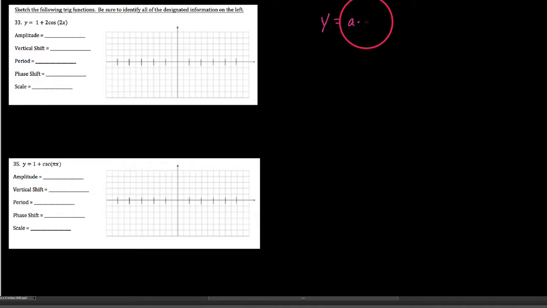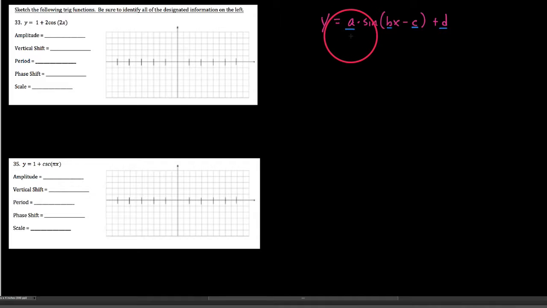You're going to see me list it in terms of a sine function. So one thing I want you to keep in mind is I didn't have to use sine here. I just chose to use sine as my example. This could just as likely be a cosine or tangent or any of the reciprocal functions. So using this sine here, what I want to do is basically be able to identify its parts, A, B, C, and D.